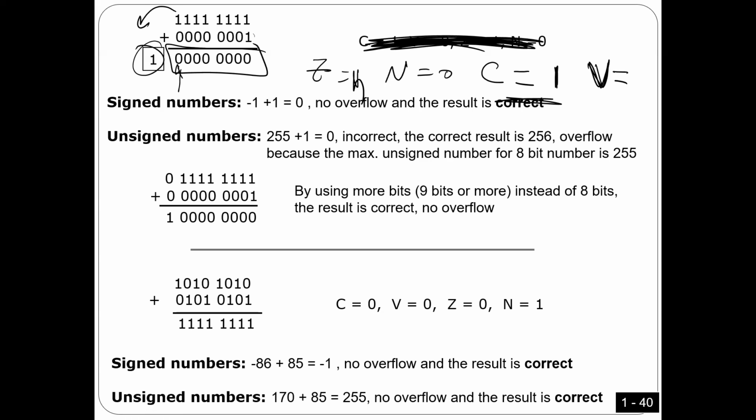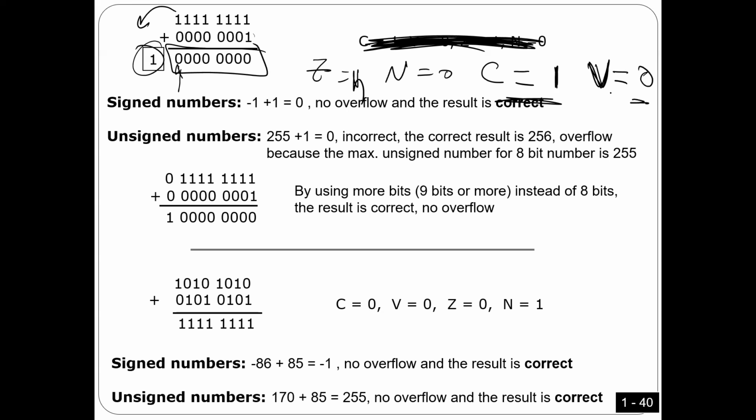Look, in this case, you don't need to think about it. It's 0. Why? Because the two numbers have different signs. This is a negative number, and this is a positive number. Don't think about it. Overflow is impossible here because the two numbers have different signs. This is the case where you don't think about it: different signs, so overflow will never happen. So that means it is 0.